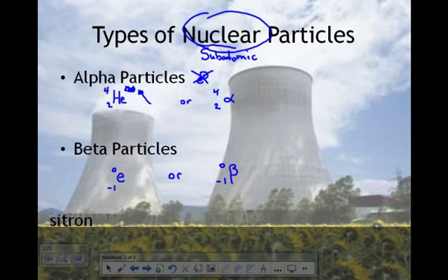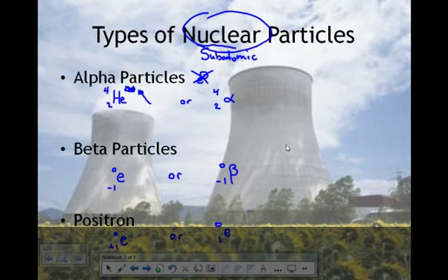And finally, we have a related particle called the positron. That's simply an electron that has a positive charge. And just as we normally do, if we're writing +1, we don't tend to write the +1. We would just write a 0 and a 1 with our little e to indicate it's a beta particle, but it's not a minus, it's a plus.